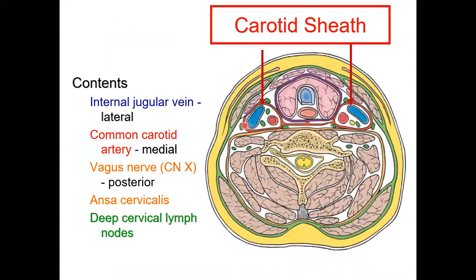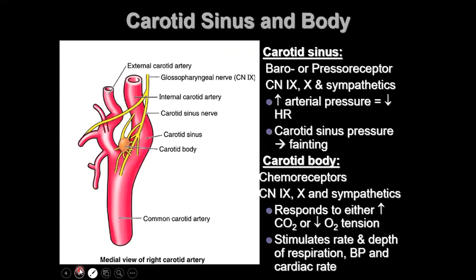So recalling back to when we were talking about fascia, your carotid sheath is made from contributions of the three main fascias. You have your investing fascia, your prevertebral, and your pretracheal fascia. Within your carotid sheath, you have your common carotid artery, you have your internal jugular vein, a branch of your vagus nerve, your ansa cervicalis is there, and the deep cervical lymph nodes, which you can see here in green. So an artery, a vein, a nerve, well, technically two nerves, and your deep cervical lymph nodes.